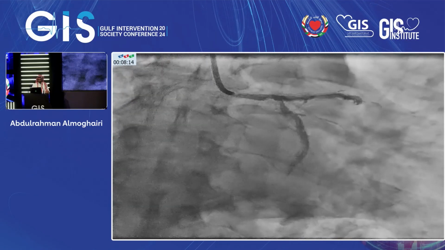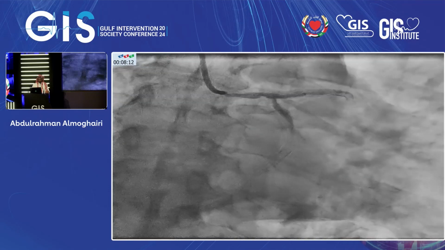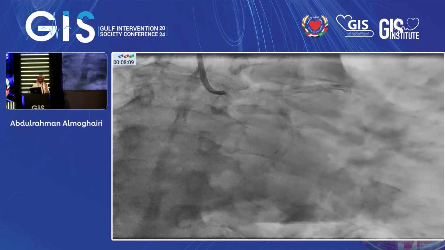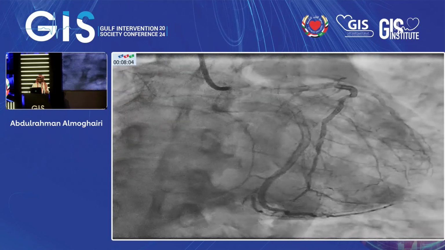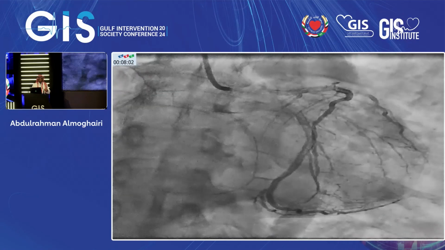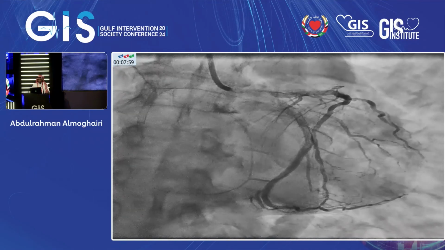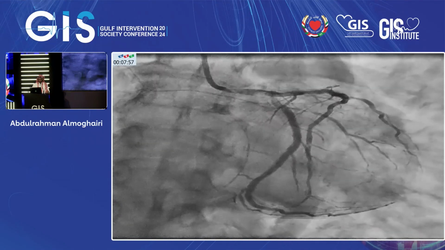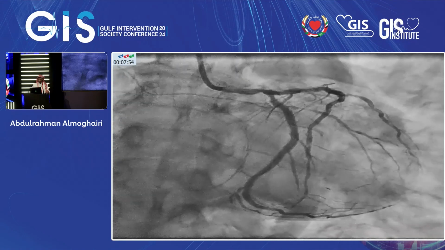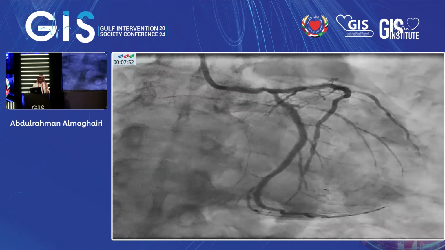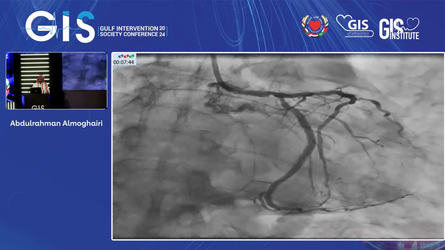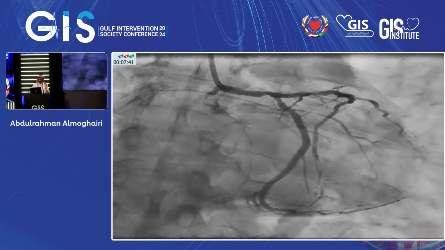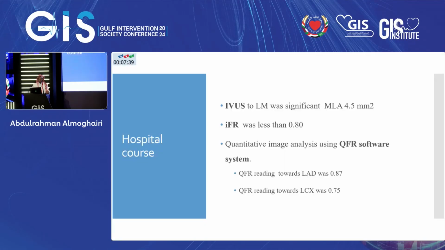He has a long left main with occluded or significant disease in the distal left main, confirmed also by IVUS, and also the physiology, the significance of the disease. And we see the long stent. The stent in the circ is good. The stent in the LAD proximally has severe stenosis. So it's a combination of physiology, symptoms, anatomy by the angiogram and the IVUS. And then these are his results.